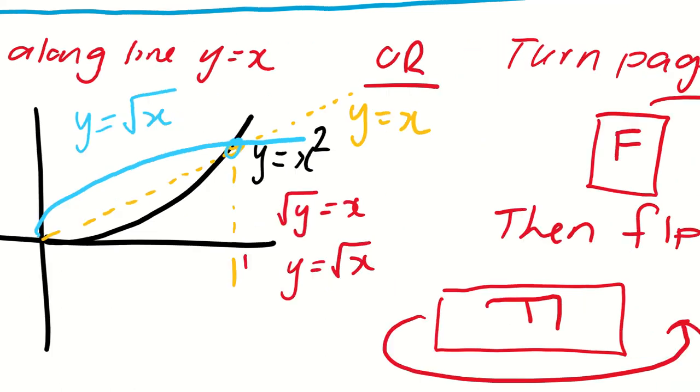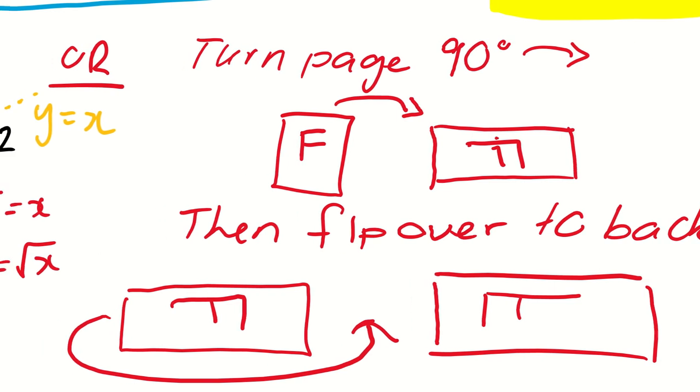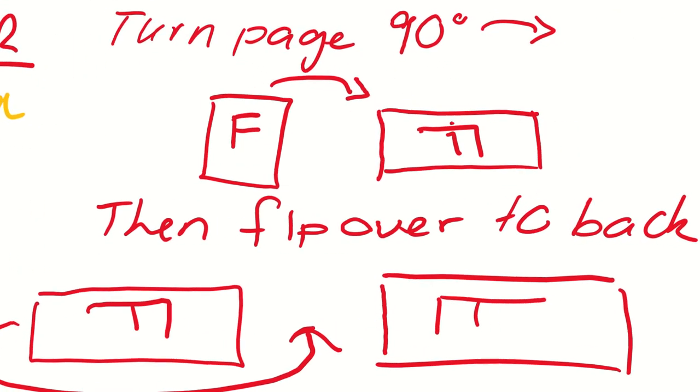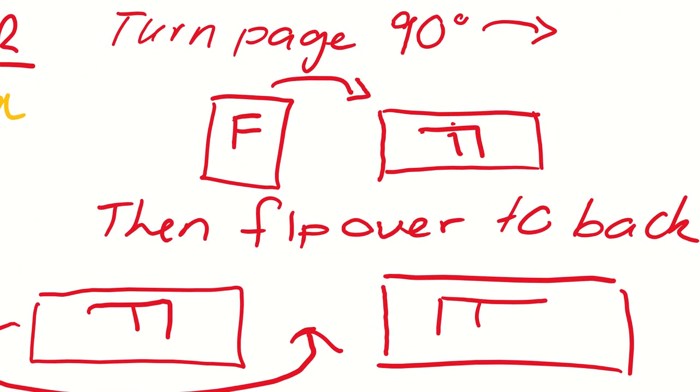The other thing you can do, and I find this can be confusing sometimes for people, but I learned it at uni and I've always used it just to double check things. If you're really struggling with finding what it's going to look like flipped over the line y equals x, this is my best way to explain it on here rather than showing you in person. Take the page, whatever way it's facing, that you have to draw this inverse, and turn it right 90 degrees, so hopefully with that letter F, you can see exactly how that's turned.